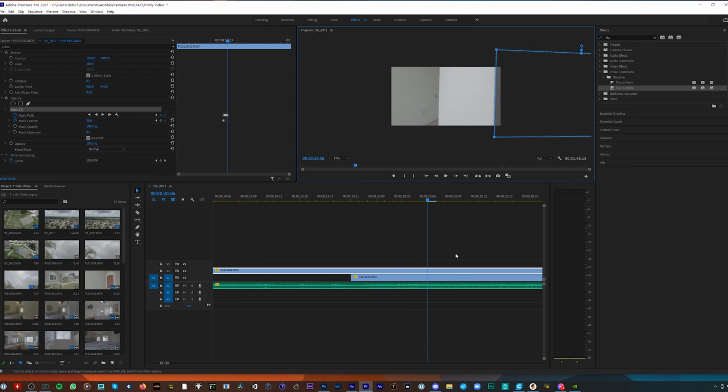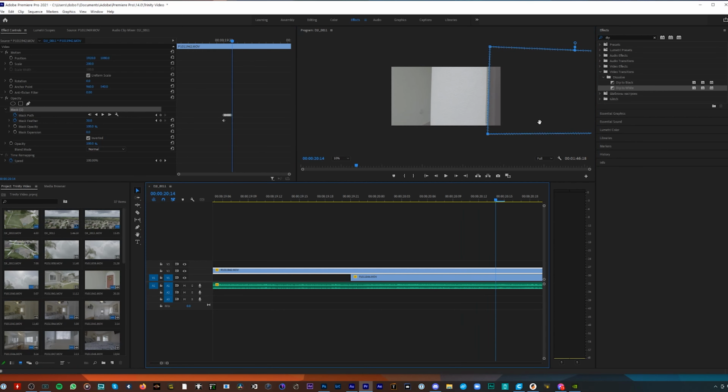Now 2 frames works really well for me, and I would highly suggest using this because it goes so fast that you're just not going to notice that frame. It's easier than going frame by frame by frame, which is what I used to do. If you go frame by frame, you may notice that your mask wobbles a little bit. So in order to eliminate that wobbling, I always suggest doing 2 frames. That's just what I found works better for me recently.